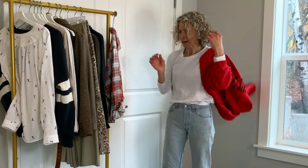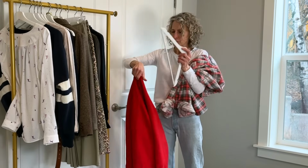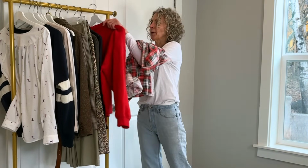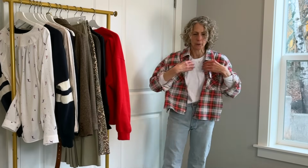And so I decided I would keep my eye out and look when we were thrifting to see if I could find one that I could just shorten myself so that I could be part of this fun trend without having to have somebody else shorten it. So this one I really liked because it's a lighter background. Oftentimes flannels are either really dark or really Christmassy. And I have a great Black Watch plaid shirt from Abercrombie from many years ago, thrifted, that I love.